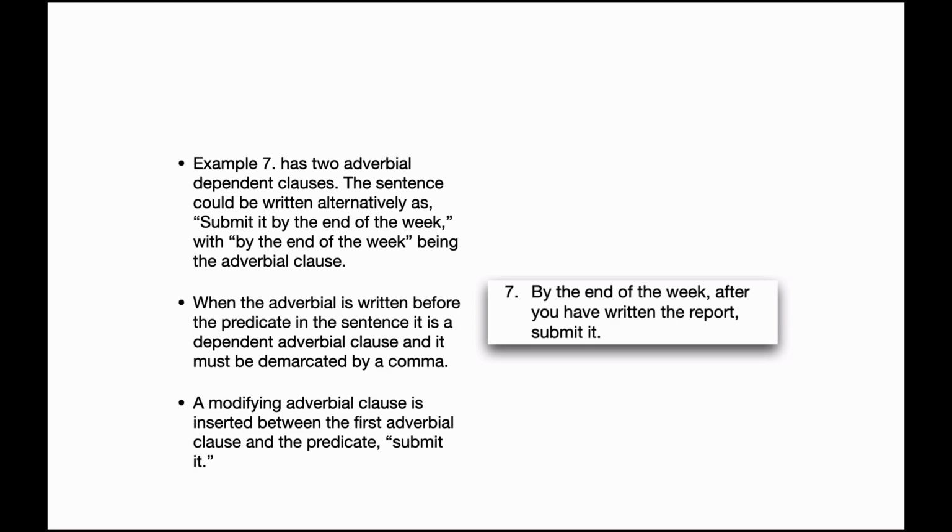Example 7 has two adverbial dependent clauses. The sentence could be written alternatively as, submit it by the end of the week, with by the end of the week being the adverbial clause. When the adverbial is written before the predicate in the sentence, it is a dependent adverbial clause and it must be demarcated by a comma. A modifying adverbial clause is inserted between the first adverbial clause and the predicate, submit it.